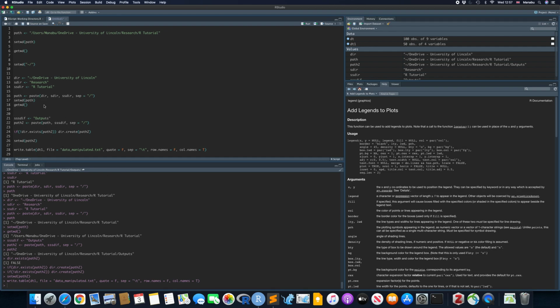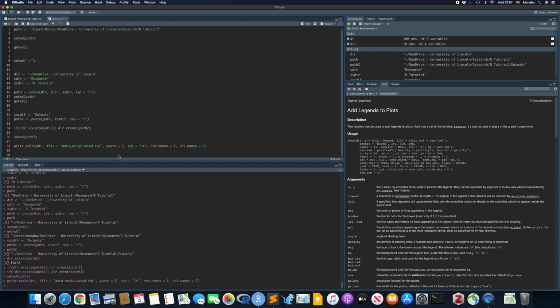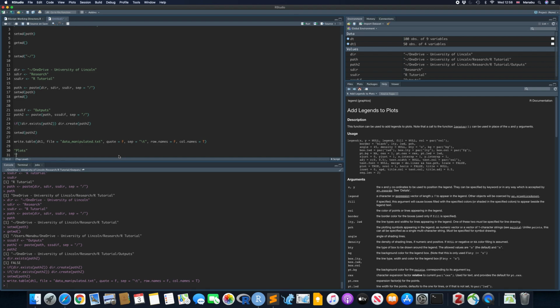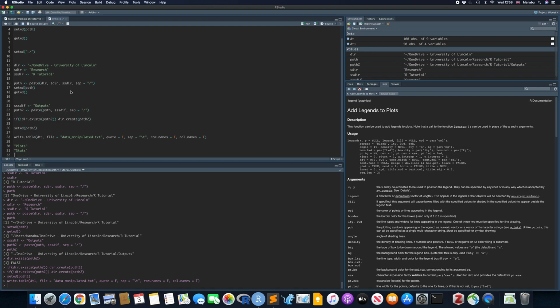So let's say you want to move out to another folder. Let's say you create a folder for plotting, or maybe you want to make a folder for all your stats. If you create different directories and then paste them into this constructor, then you can freely combine all these and make new folders and write out to different places, read in from multiple locations, but within the same hierarchy. So that's a quick way to do it. So that's just a quick video to demonstrate this kind of approach.